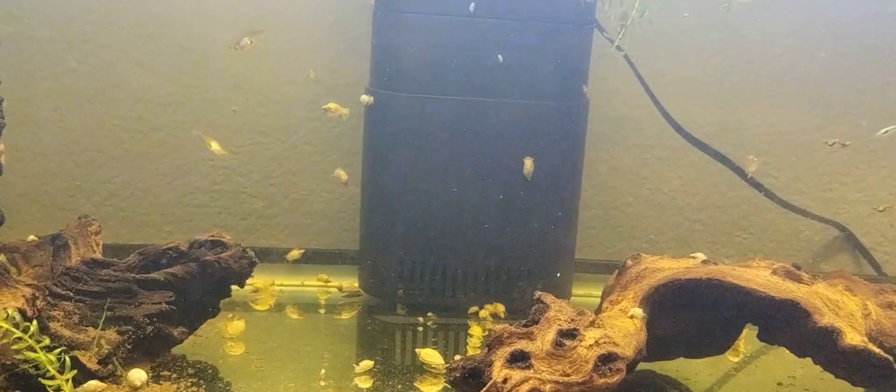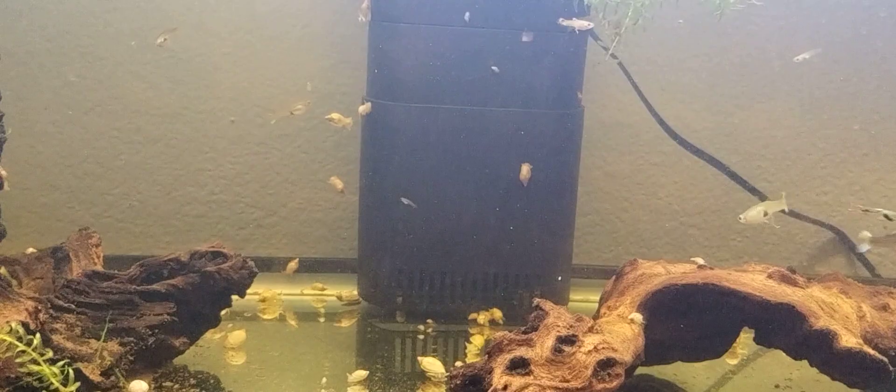Let's take a look at some bladder snails by comparison — I'm going to go to another tank to look at those. That is a bladder snail. They are darker, smaller, and they don't come out of their shells as much. This one is kind of angling on the edge of that plant, and you can see its antennae are more thread-like. When they're against the glass, they're more flat against it, compared to pond snails that come out of their shells.